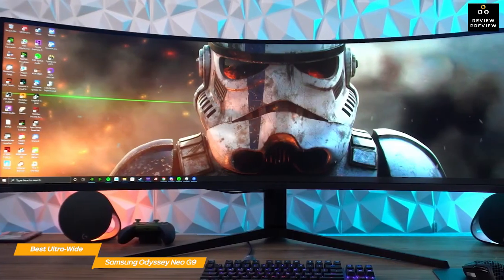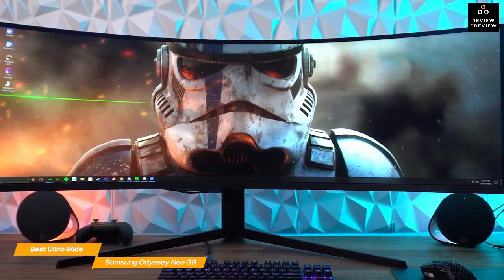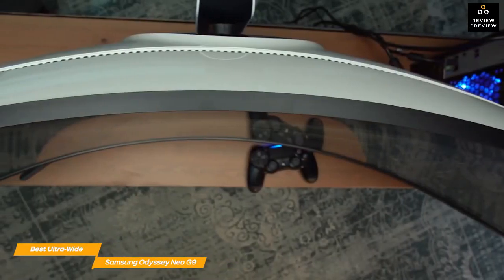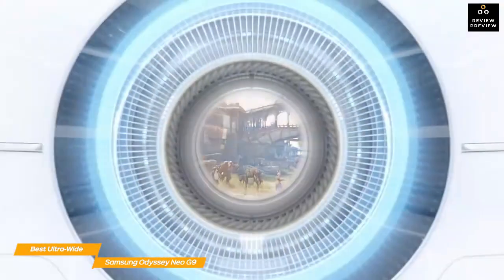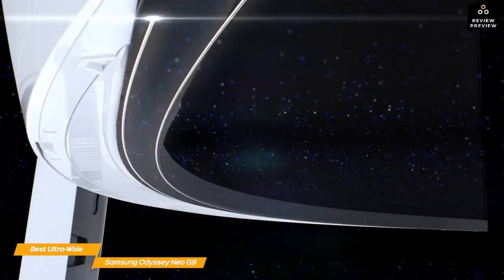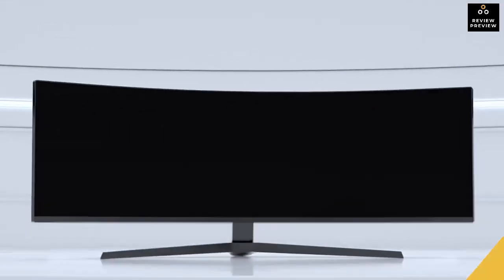The Samsung Odyssey is ideal not just for hardcore gamers, but also for those who love a massive screen with incredible detail and colors. Whether you need a wide monitor for work or to watch your favorite shows or play video games competitively, the Neo G9 is almost unbeatable. If you have the budget, the space, and want the best tech available for gaming monitors, the Samsung Odyssey Neo G9 will leave you speechless with its incredible ultra-wide display and gaming performance.